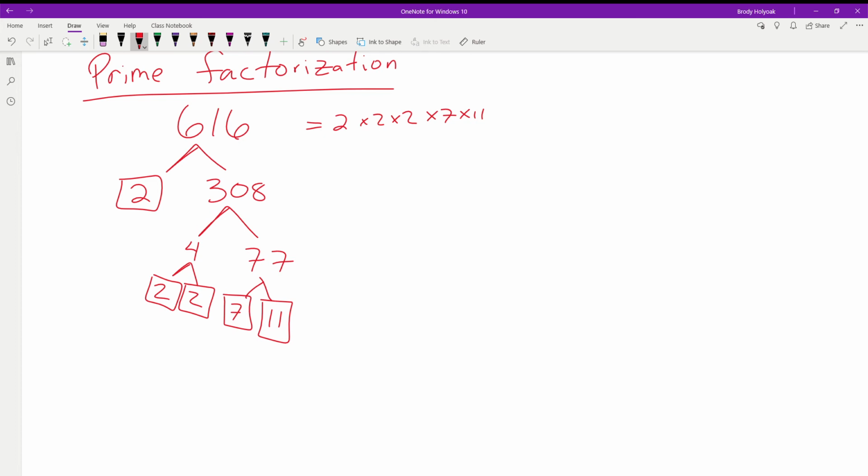Okay, so for our next example, let's factor 4,058. And I don't care how you factor them, how you keep track of them. I like using this genealogical breakdown of it, this hierarchical method. Either way you want to do it, doesn't matter to me. This is just how I do it, just keep track of everything.